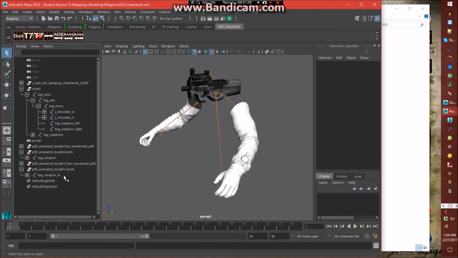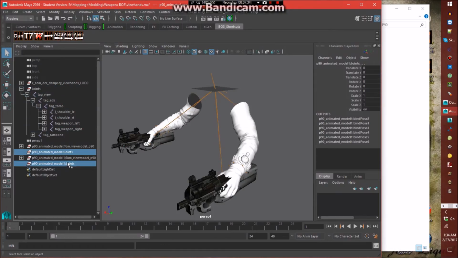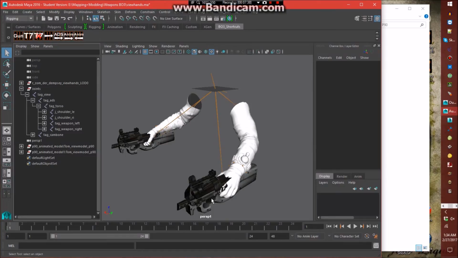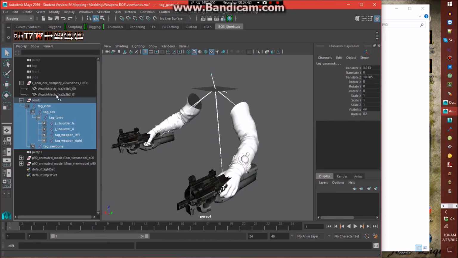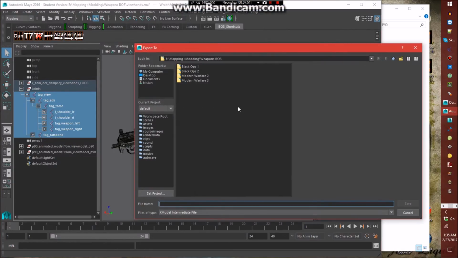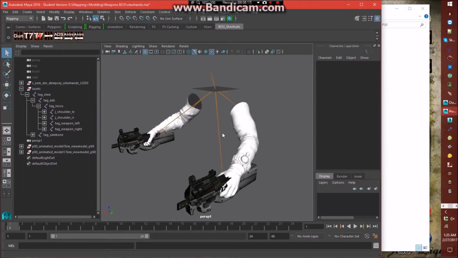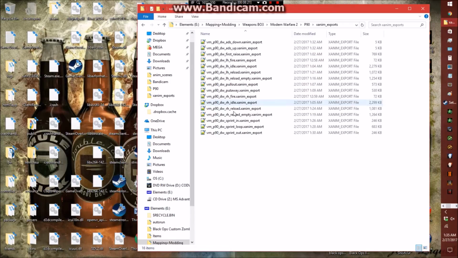So open up left under left, and right under right. And you'll see with the new rig, the base position of the tag weapons are over here. And then select all the joints, select a mesh, and then export, X model. And just put it in here, call it P90 dual anim model. Don't need to save. So here's our animated model and all our XAnim exports.